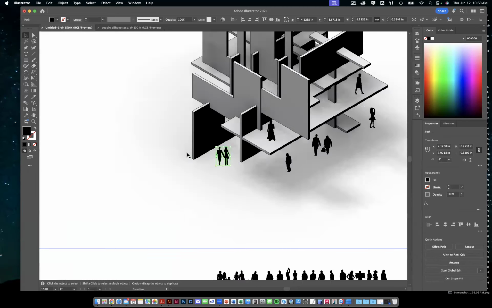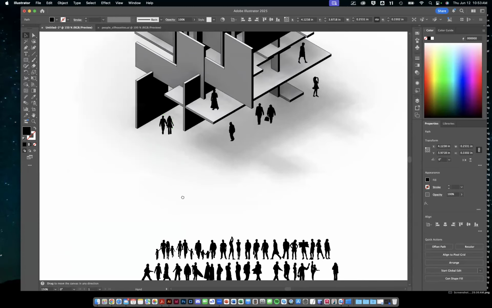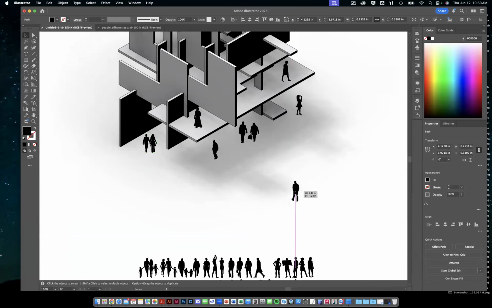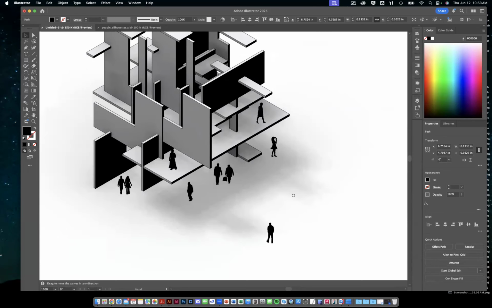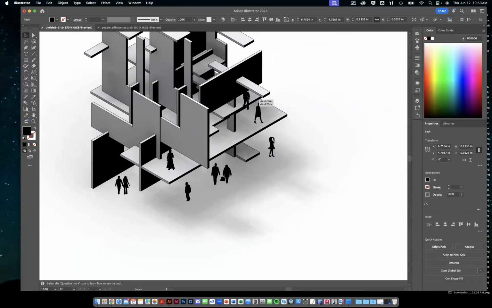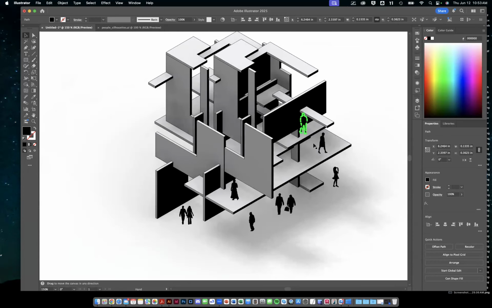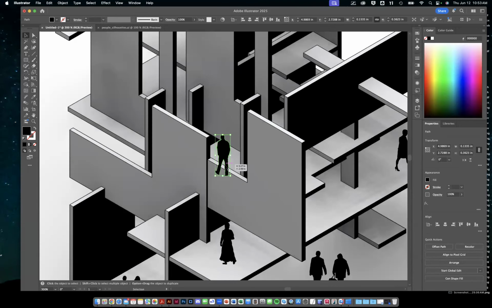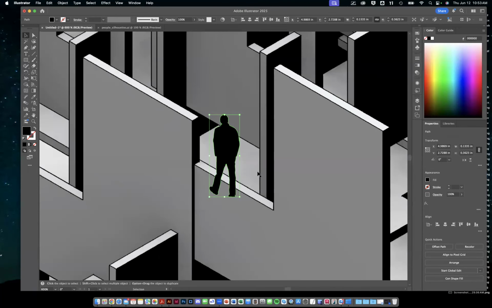A couple of things here. One, and you might encounter this. Let me place a person in a place where I might actually have to do some editing. Let's see here. I have somebody back here on this plane, in which case their feet would be cut off by this, so we wouldn't see their feet. It gets a little tricky, but there's a way to do that.